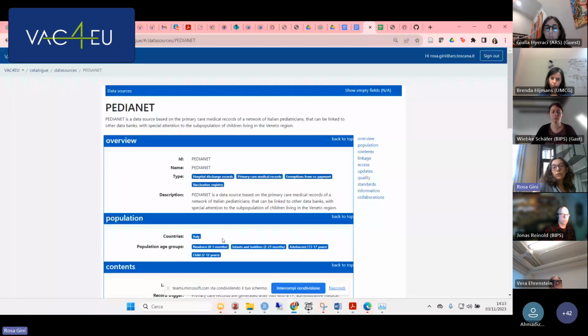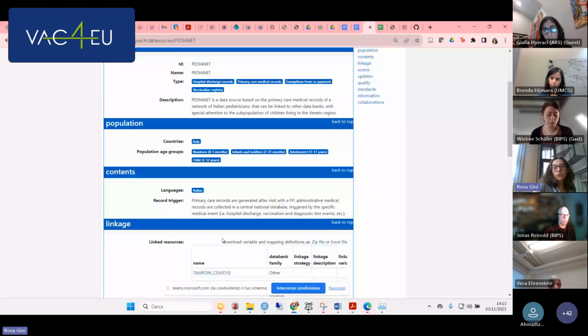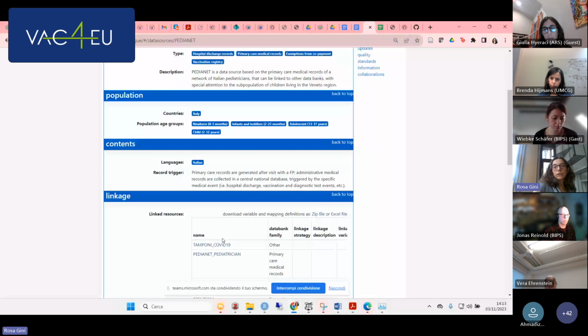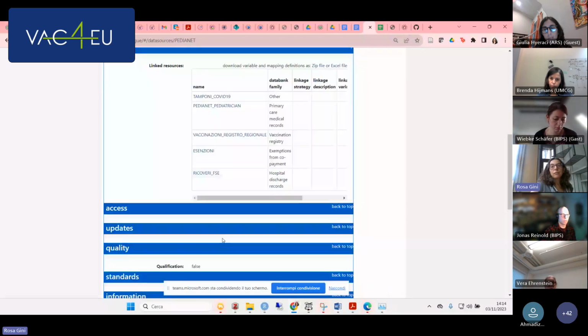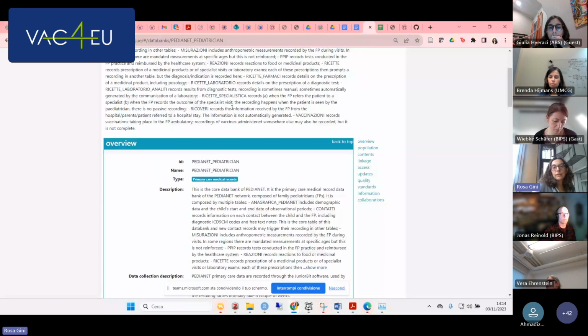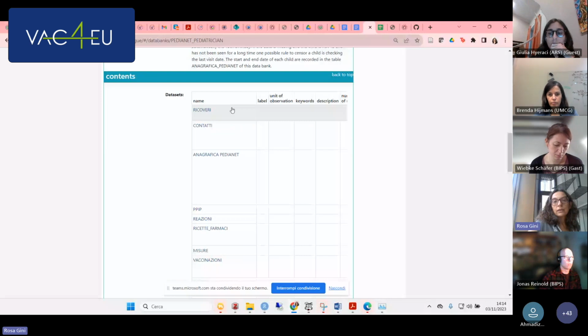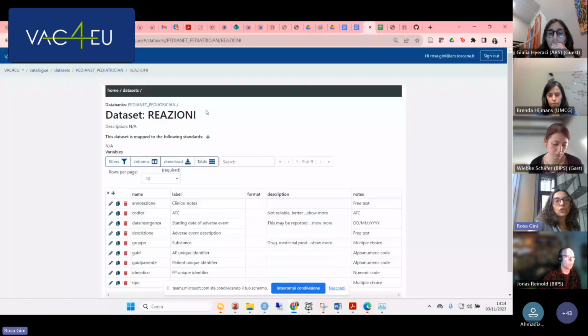So if you enter in the data source, you can see the description, the population, what is the general trigger of the information, and then you have the 5 data banks, and each data bank has many tables. So if you enter in this data bank, which is very complex, you can see the description, and you can see all the tables, and you can see the data model of each table.